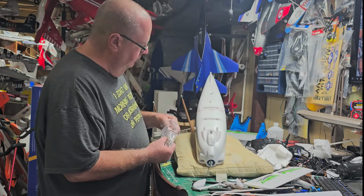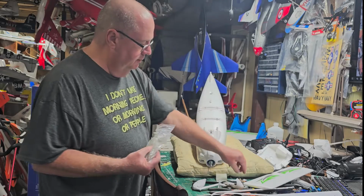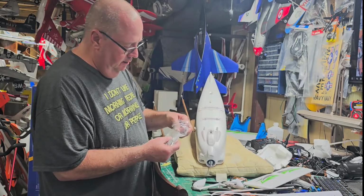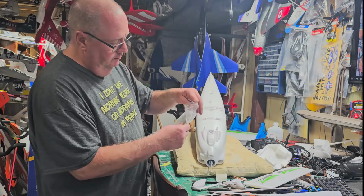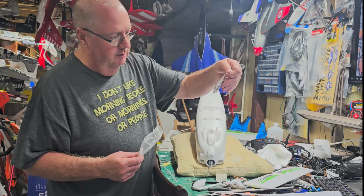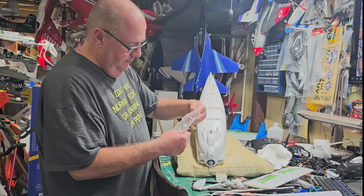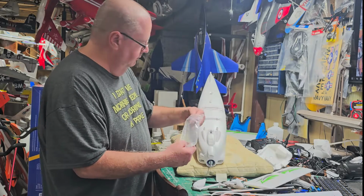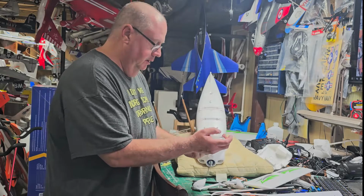Actually, that probably is for the water rudder. Yeah, just hang on to that. You're going to put that off the side. You're not going to need that unless you're going to hook up the floats. This is what you're looking for right now, your little bag of goodies, and these are all those plastic peripherals that I was talking about.